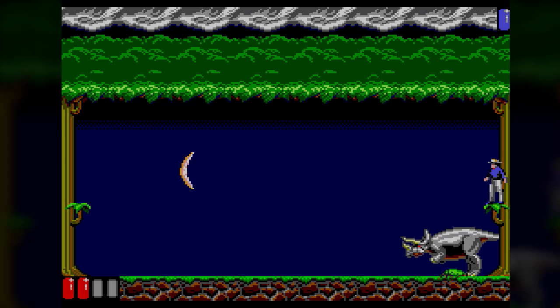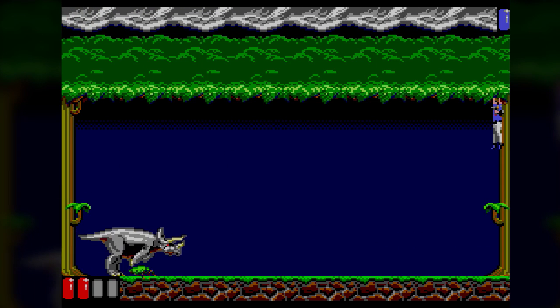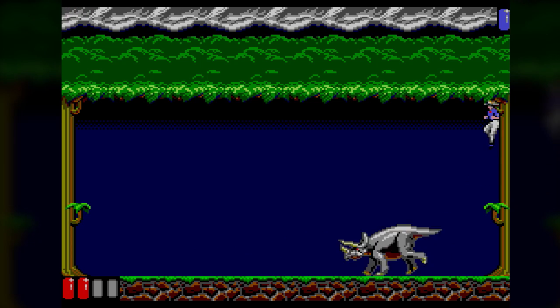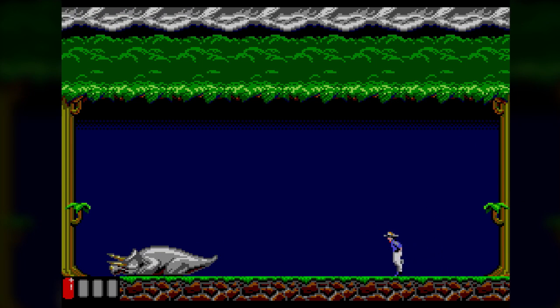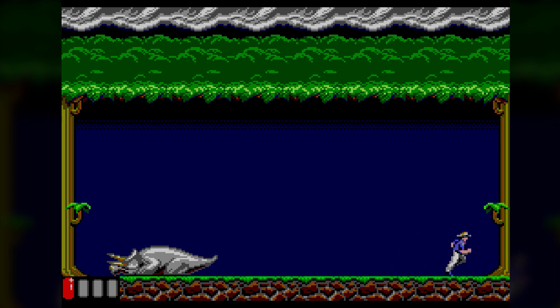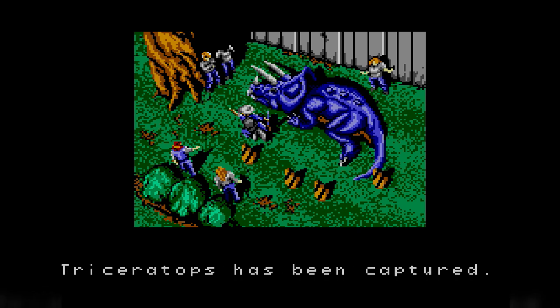Use your grenade. Did you know that they chose the Triceratops for that scene because it has to do with threes? It's got three horns, and triangles were good in Jurassic Park. I thought they chose it because that's what happened in the book. Yeah, but triangles are good, so it made sense for the movie. There you go.